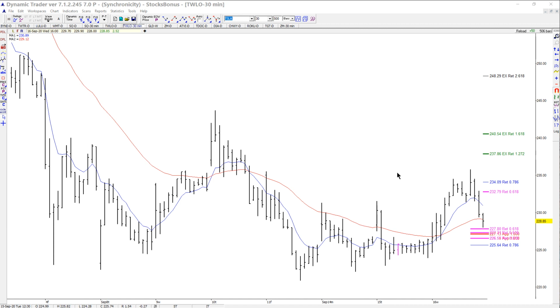So the area that I want to look at for possible buy entry is going to be anywhere between 225.64 to 227.80, and it's mostly taking these two prior high to low swings, projecting it from the recent high for the symmetry, and then there's a 618 retracement of another swing, and then a 786 of another.